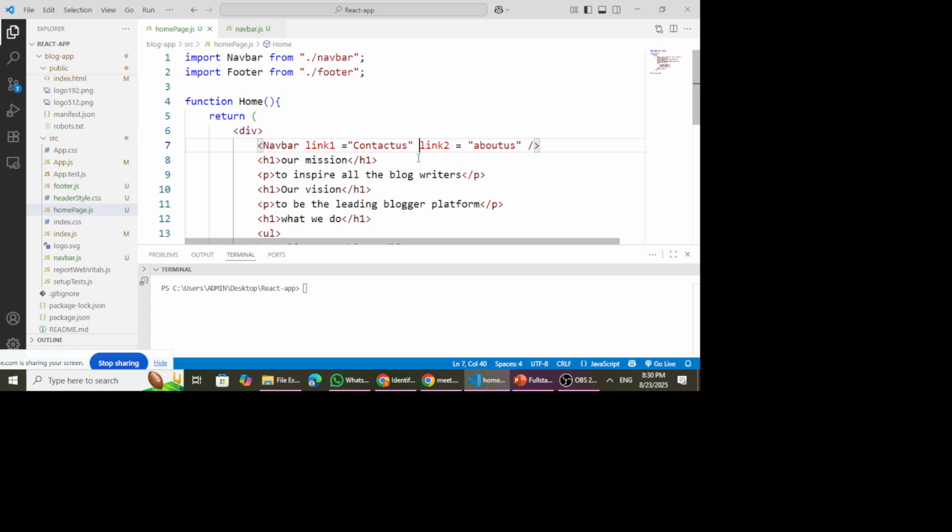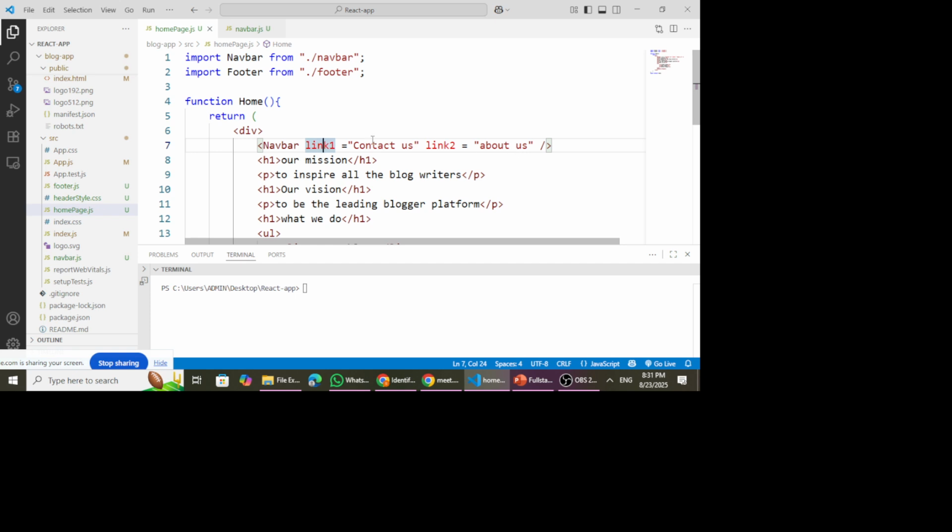So you can see you can actually use some AI tools to help find and correct errors. In this app component, in this navbar component, we are passing two properties: link 1, which is equal to contact us, and link 2, which is equal to about us.